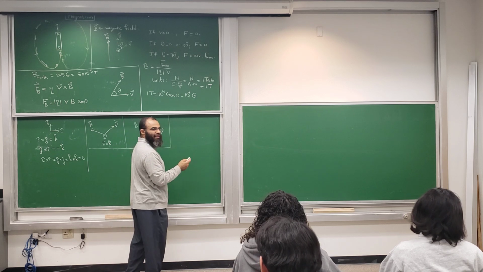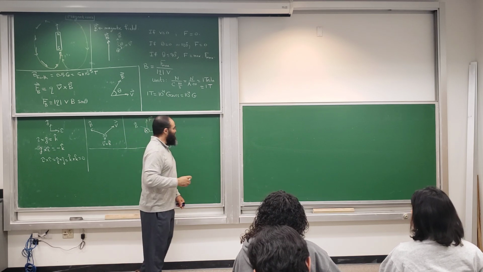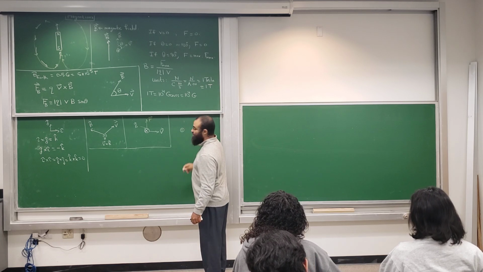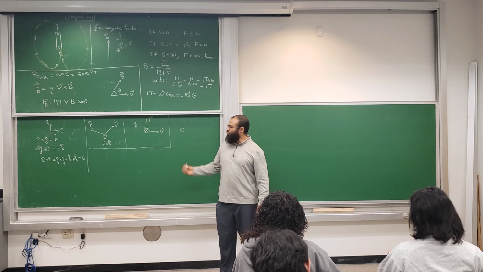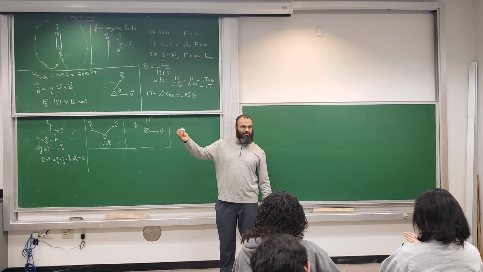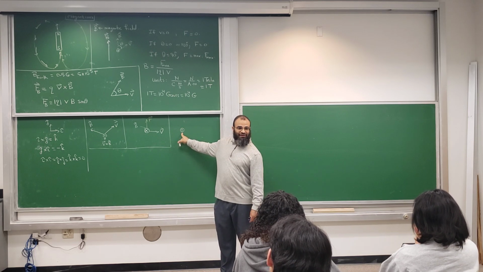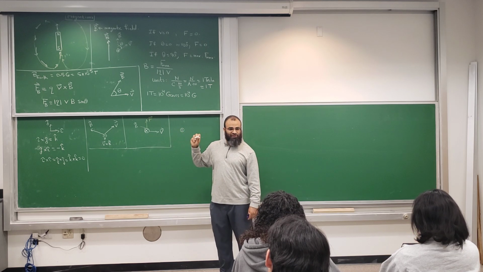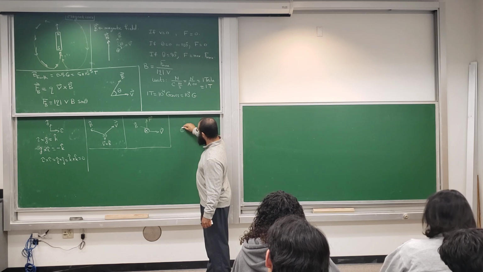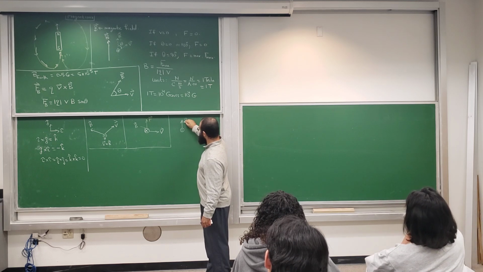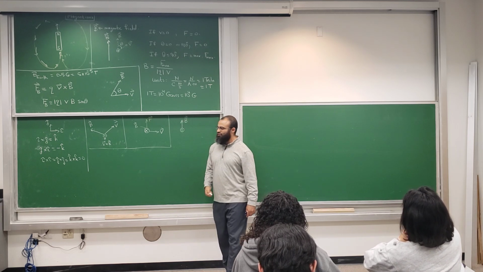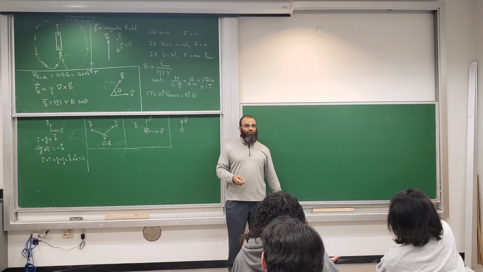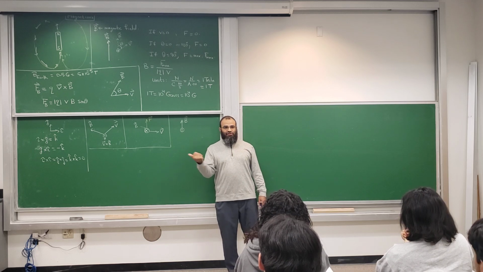Let's do one more. Again, let's assume the charge is positive, and let's say now this dot is the velocity. Let's say the velocity is towards you. So this dot is the speed, the velocity, right? The object is coming towards you, and it's a positive object. And let's suppose the magnetic field is up. So in what direction is the force? To the right or to the left? Make sure you use your right hand. Yes, it would be to the right.